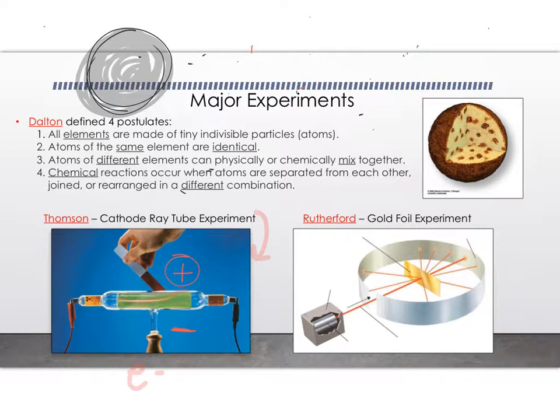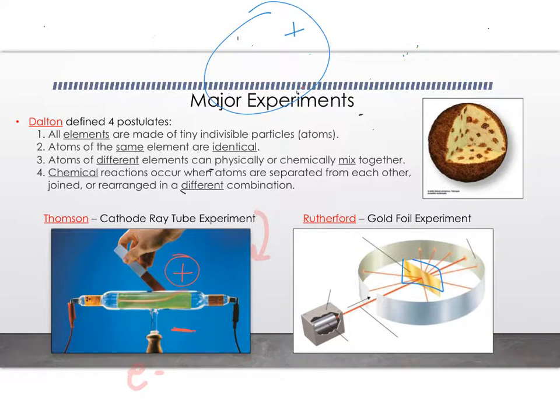Alpha particles are just positively charged atoms, and he shot them through here, this piece of gold foil over here. He took Thomson's idea of the atom, with a whole bunch of negative side. Well, what he discovered was that most of the alpha particles went straight through, and only very few particles deflected back. So most everything went straight through the gold foil.